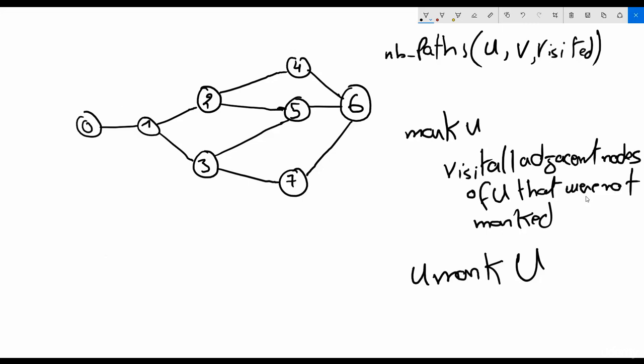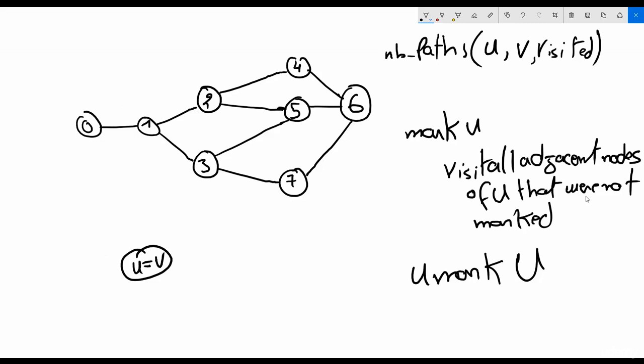And here's the base problem. Since this is a recursive function, it must have a base problem, a problem that shall make the recursion stop. The base problem would be when u equals v, when both u and v are talking about the same node. For example, if you have a graph that has one node, then how many different paths are there to go from that node to itself?